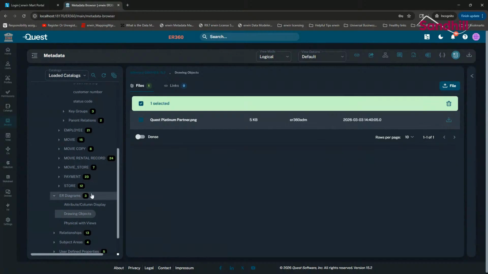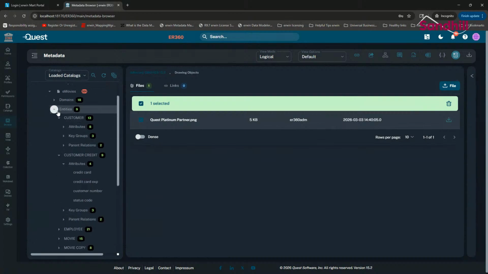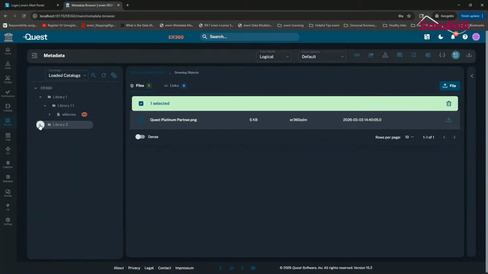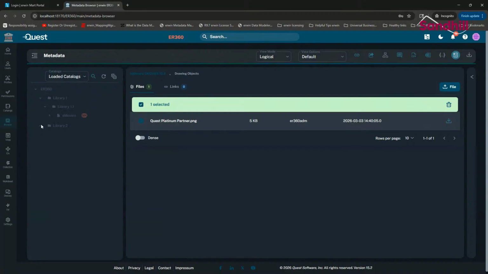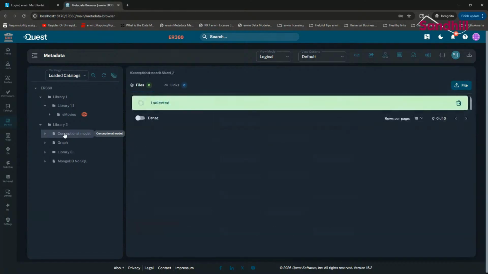While we're still here looking at specific data models, you'll see that eMovies is an entity relationship data model, but Erwin now supports several versions of Erwin. 15.2 specifically now supports a conceptual model. And here I'm just going to jump in, and it's very basic.